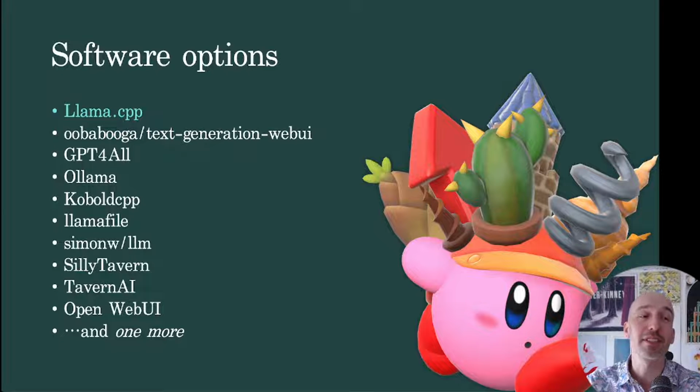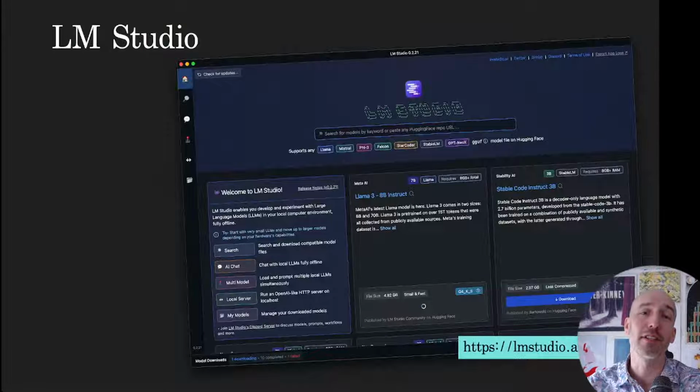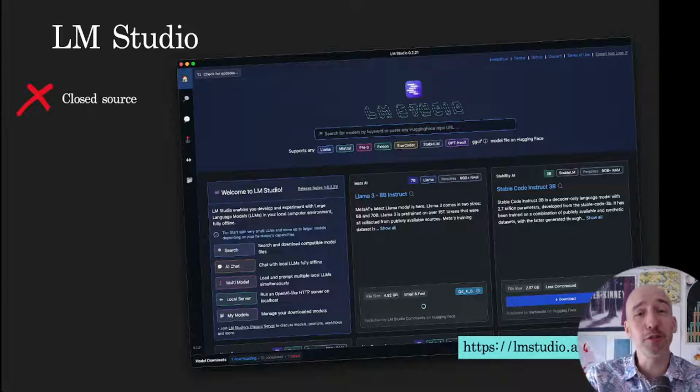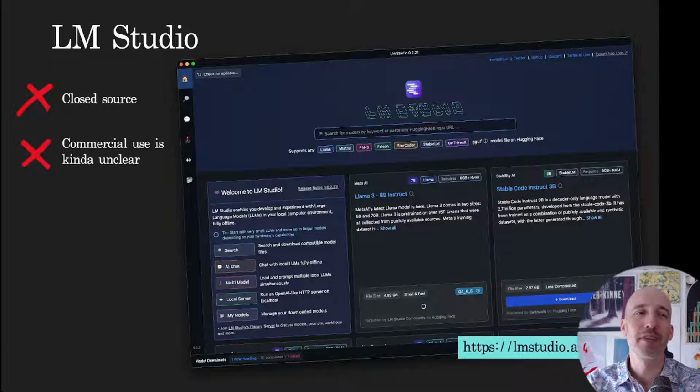But I'm going to give you my strong recommendation, and my strong recommendation is something called LM Studio. Doesn't that look cool? That sweet purple, that dark color, you just feel like a real hacker. So let's talk about LM Studio. Number one, it's closed source, which is bad, because the whole point of all of this is we want everything to be open source, and open source content and open source software is always the best. But no, it's closed source.